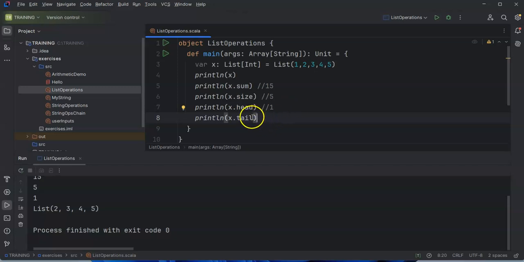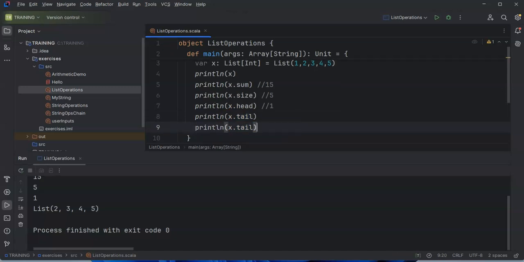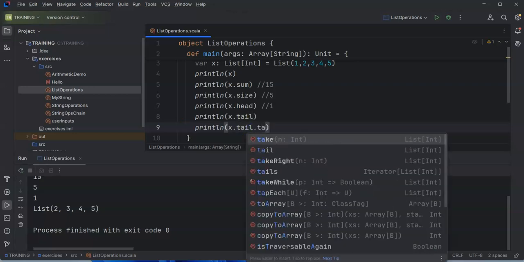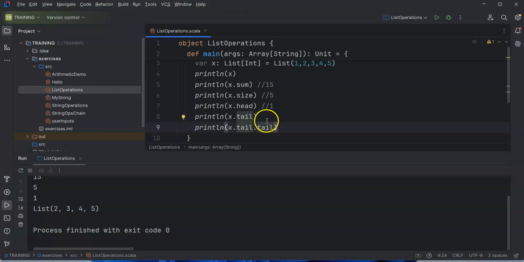You okay? So let's assume we can also say tail dot tail, so we can chain multiple methods. So tail dot tail will give us 3, 4, 5. Okay.